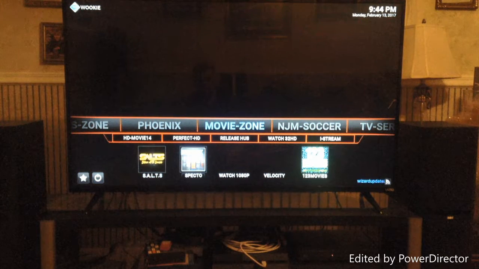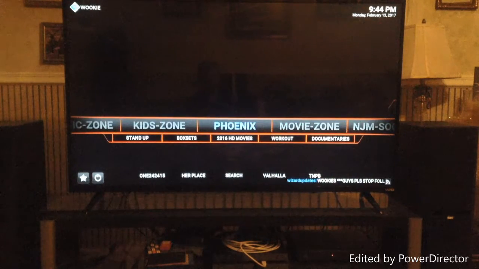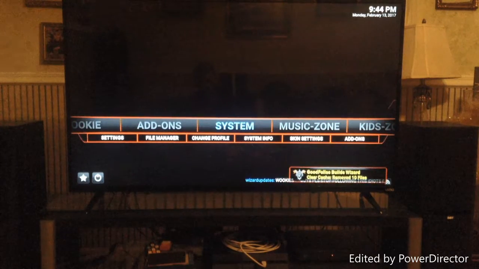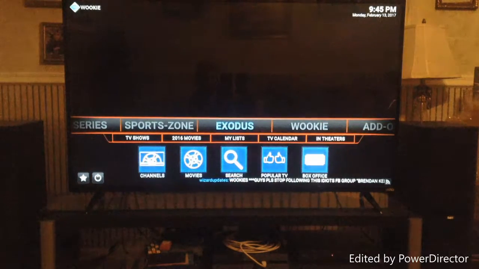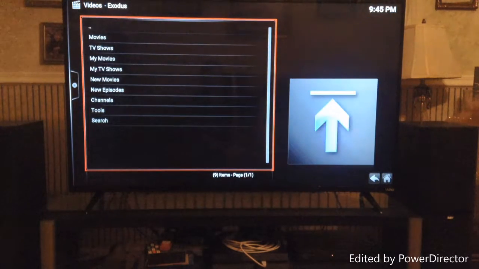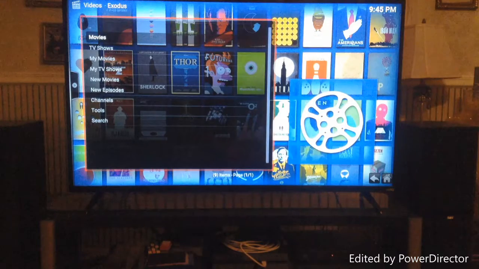Now what should happen is you should start seeing things popping up saying downloading, updating. You'll get a lot of that. The program we're going to use to find your movies and television shows, see there are the updates, is Exodus. We simply click on Exodus and it loads up. Self-explanatory. Today we're just going to simply look at movies. So we're going to highlight movies.